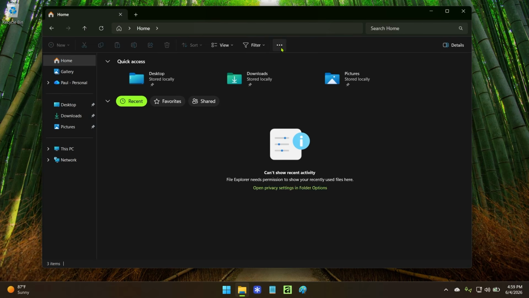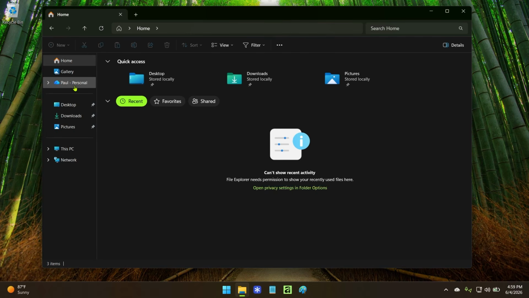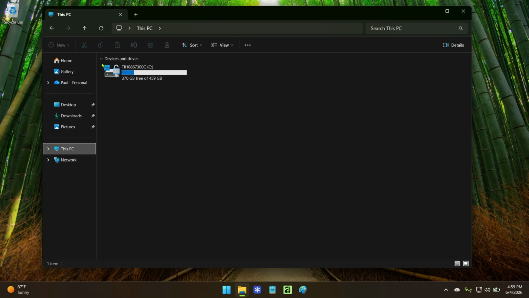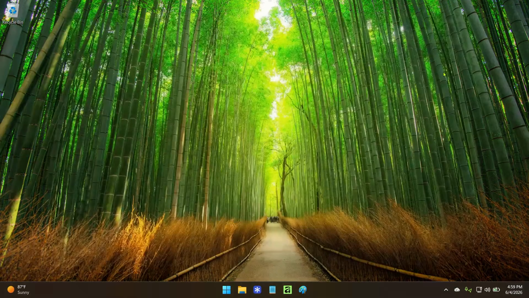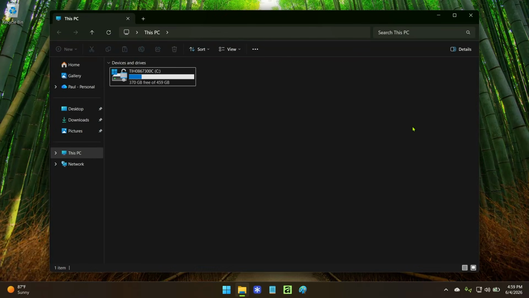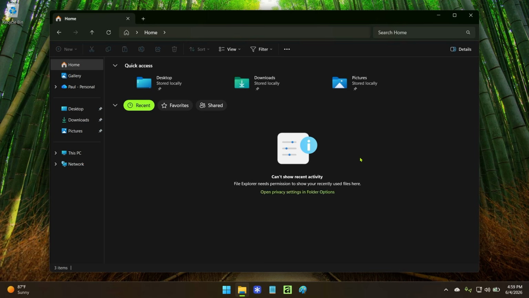Microsoft is doing work to speed up File Explorer in Windows 11 this year, but it's just not there yet, so there's no reason not to do this. And then I also have it just open up to the This PC display, which is like the old My Computer, which is this view here. I just have a single drive on this computer, so there's not much to look at. But the point of this is just to make the thing come up fast. When I load this thing, it's fairly immediate, whereas this page, especially when you have the other stuff, takes some time to load.